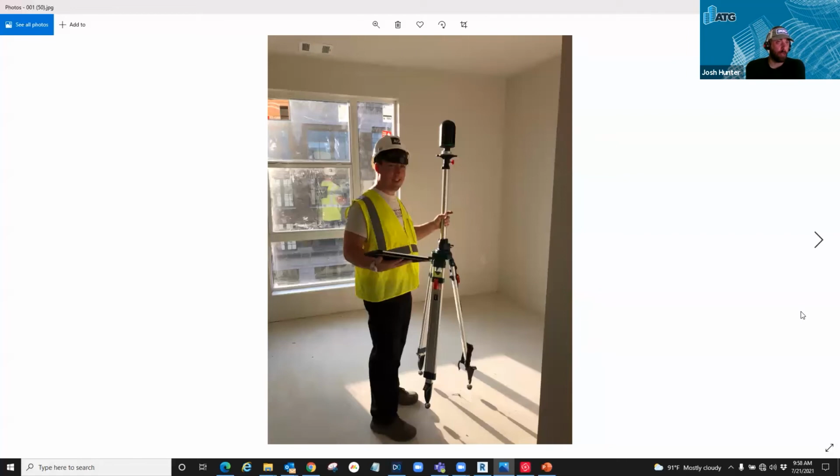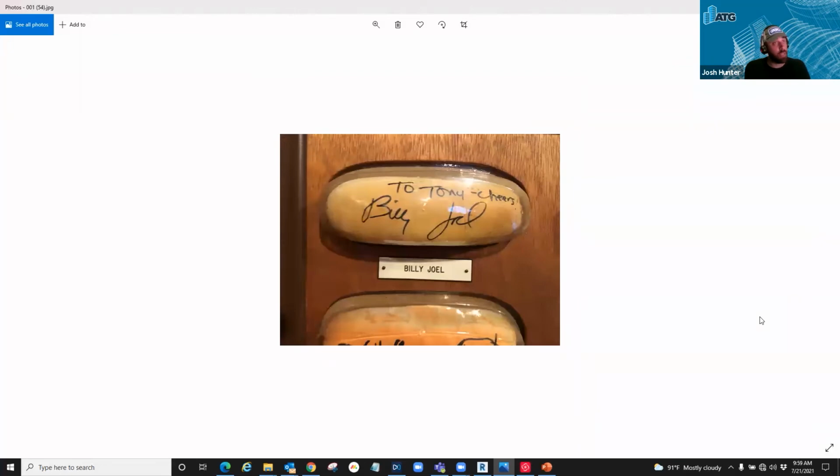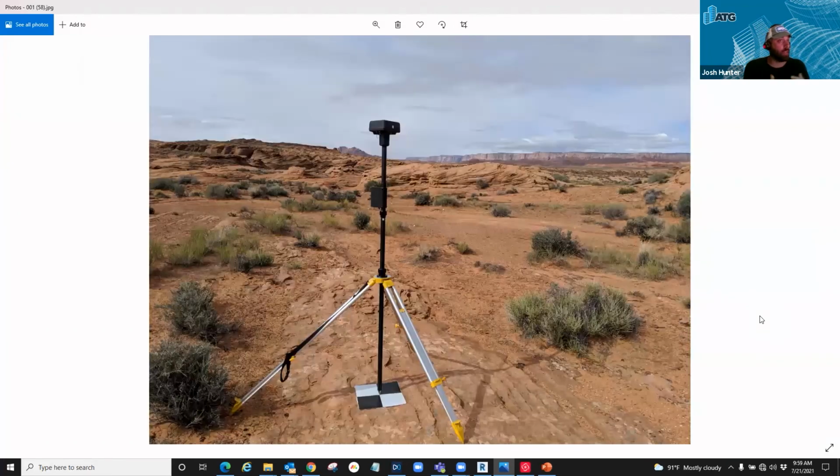When it comes to the software, being Leica products that we're using, and this goes for Faro and other scanners as well, they're always going to have their own software that you need to import into. So if you have a customer who's on the fence about getting a Leica scanner, they're actually going to get a free first year of Register 360, the software that you need to import the data, clean up, and do everything like that. And then you can export it out to an RCP file, and that's what's used for Autodesk Recap. Or you can also put that into Revit and AutoCAD and things of that nature. So it works with all the Autodesk stuff.